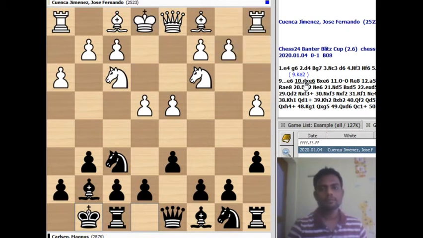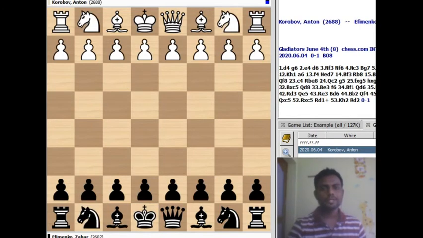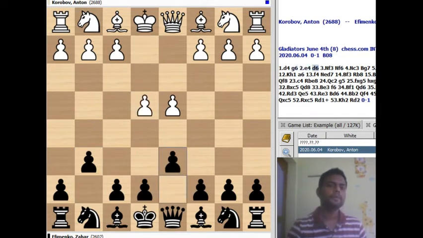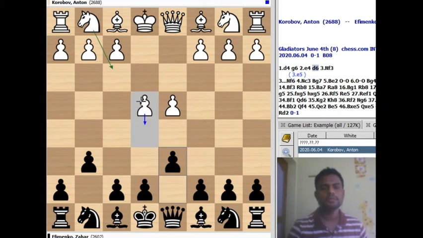Let's see one more game where white starts the game with d4. Actually, it doesn't change much whether he plays e4 or d4. We can still get the same position. Here white starts the game with d4. Again black replies with g6. Against e4 the d6 move is important here. Whenever white plays e4, we play d6 in order to prevent the e4 pawn from reaching the e5 square. So that is the secret behind this d6 move here.